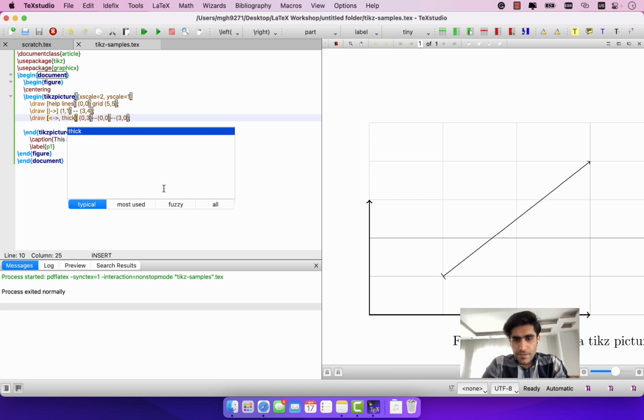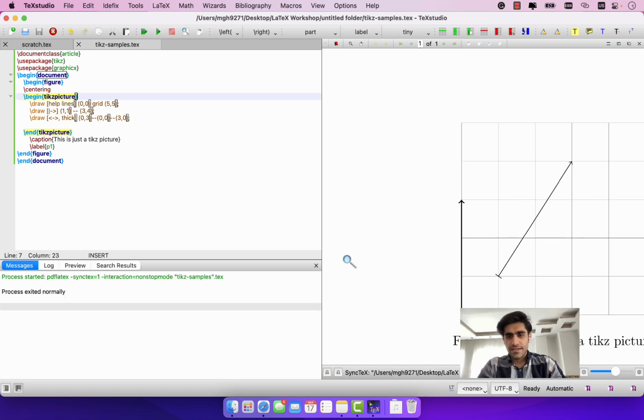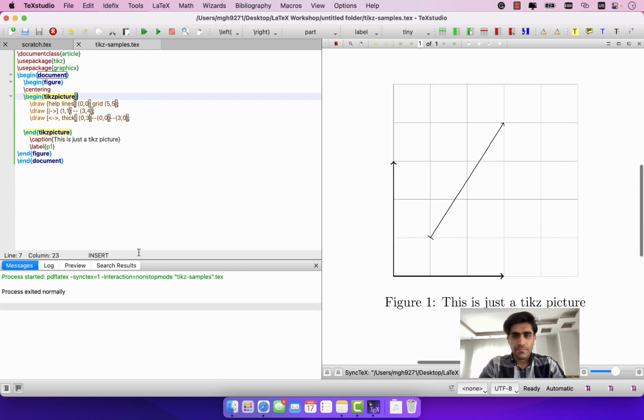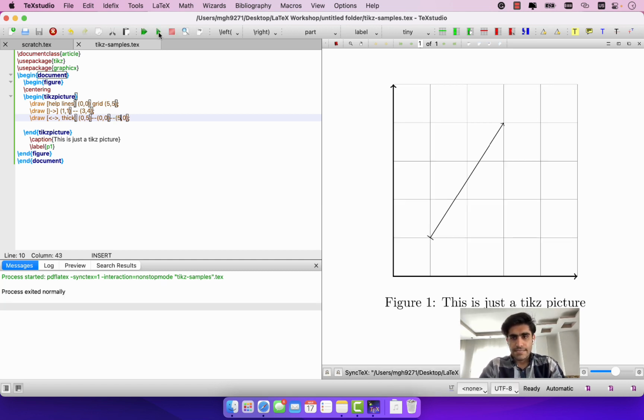I will change this scale, because I believe it's kind of awkward to have different sizes in our axes. And we also want to change the size of our axes. Yes, we are good to go.